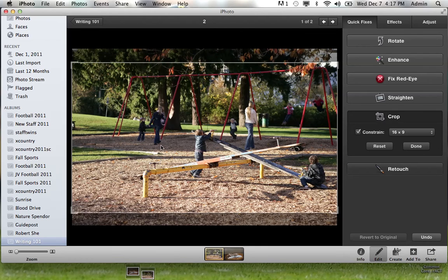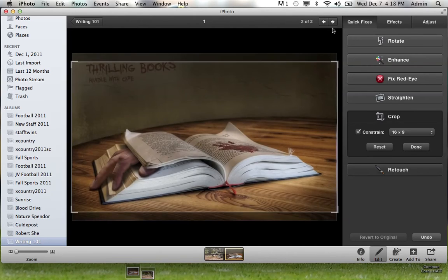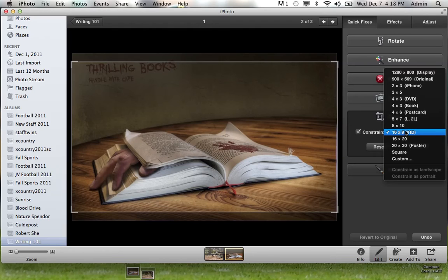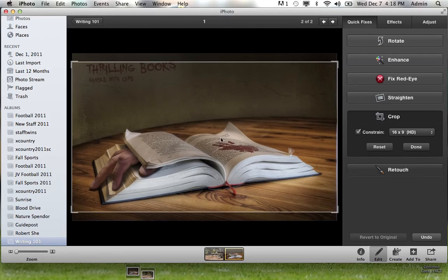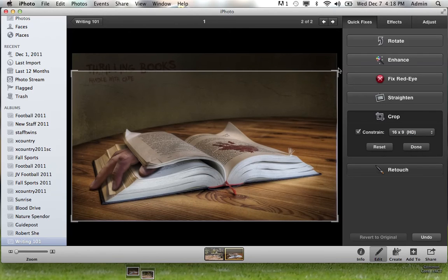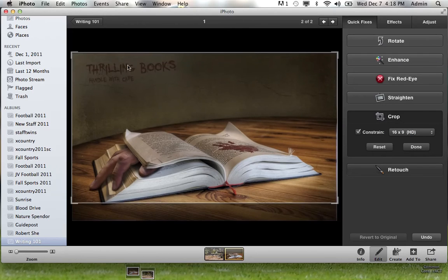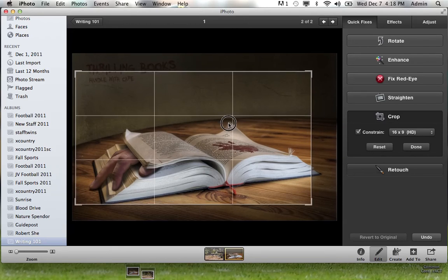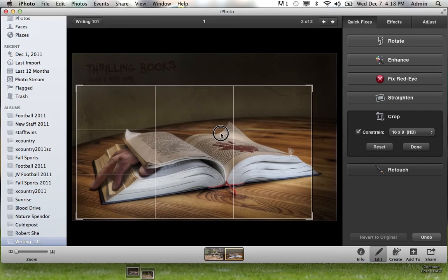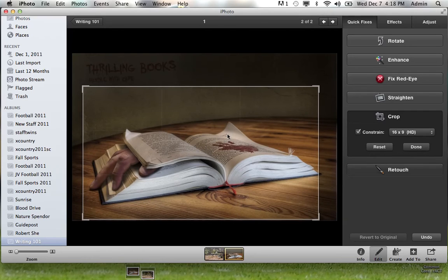Okay. Once you have it in position, you can use the arrows here at the top to scroll through and do the entire album. So I'm going to move on to the next picture. And again, if it's not on 16:9, make sure that you switch it to 16:9 HD. And again, you can move the area around. So if I wanted to get this part that was on the wall back here out, I'd probably make this a little bit smaller and then reposition it so that it was just over what I wanted.